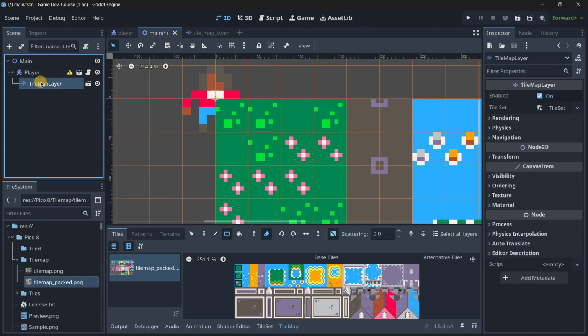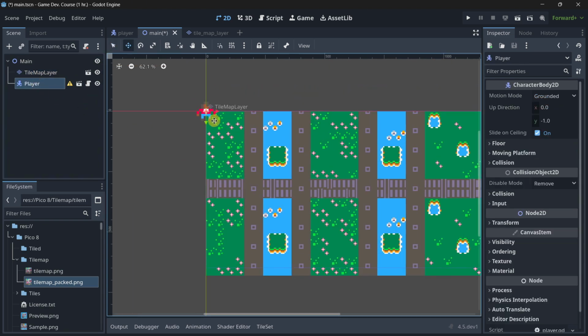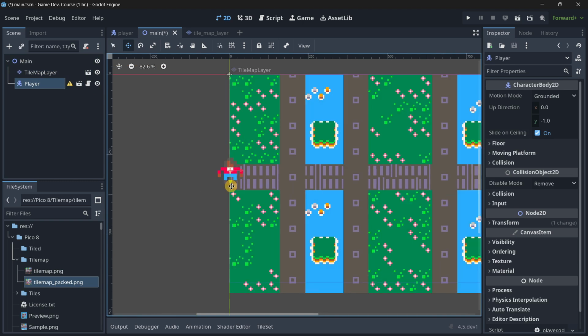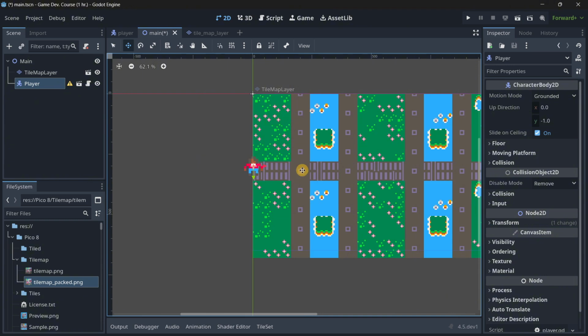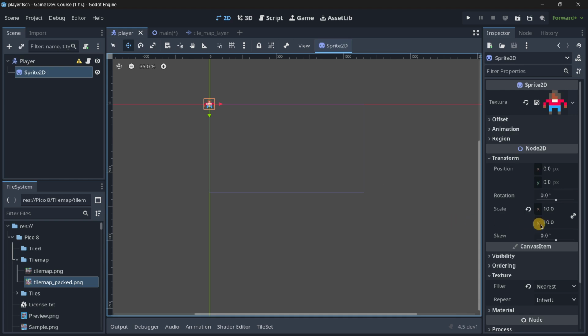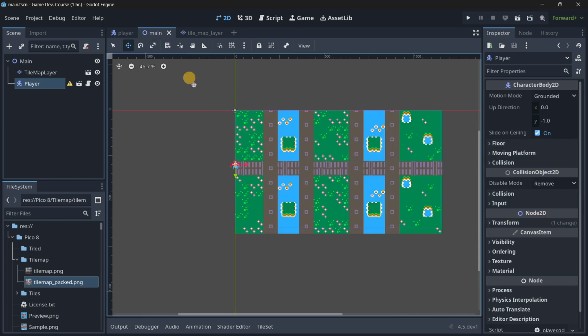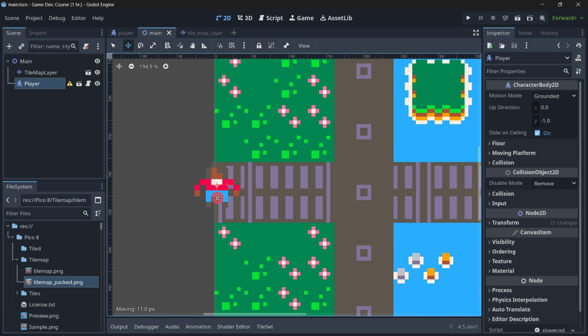If for some reason you end up putting this inside of the player, this is not correct, you have to make sure this is right there. And also now what we can do is to just grab the player and start putting it over here. We can also scale it out a little bit because I believe it's a little bit too big, so we can go back to the player scene sprite, and here in scale, instead of 10, let's try out 7.5, and once again let's make sure our scene is saved with Control S, and over here this is in 7.5, so let's put it right over there.